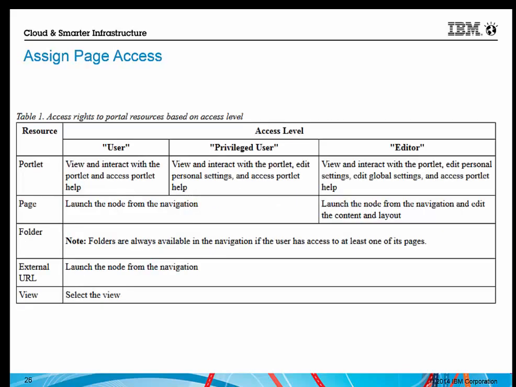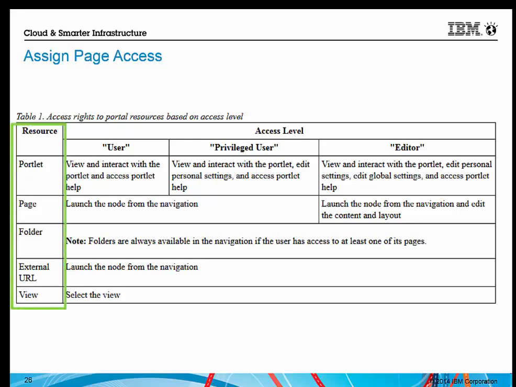TIP has security on pages, portlets, and other TIP resources. Access levels to these resources can be assigned to roles, not user IDs directly, but to roles, which means the access level that a role has to a resource determines the actions that users within that role can perform on a resource. The table displayed explains the details.